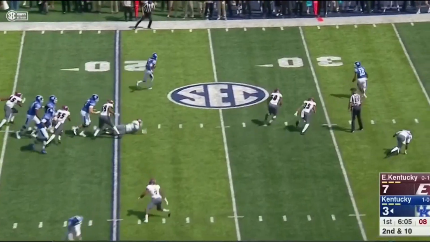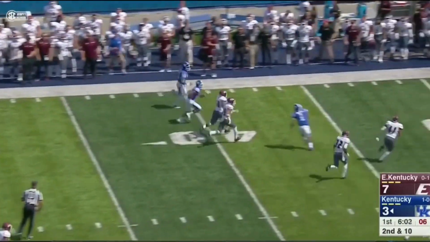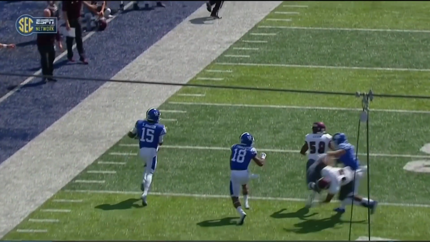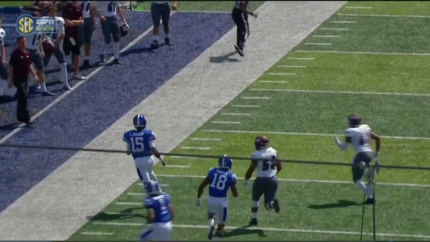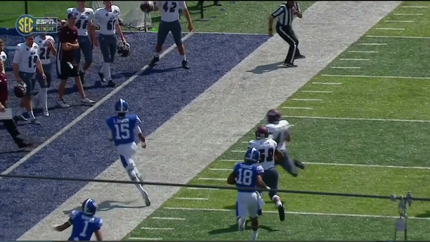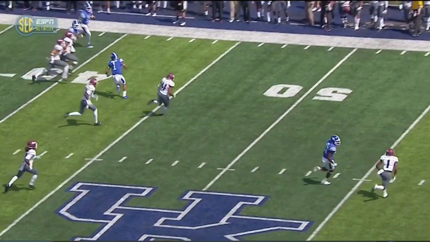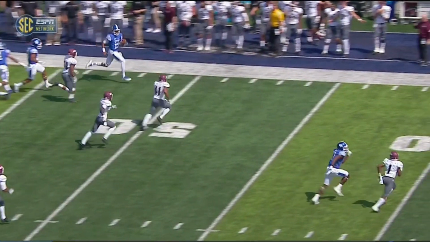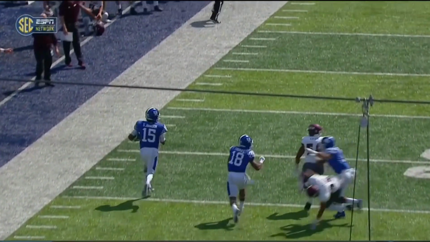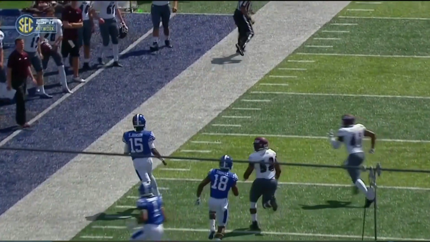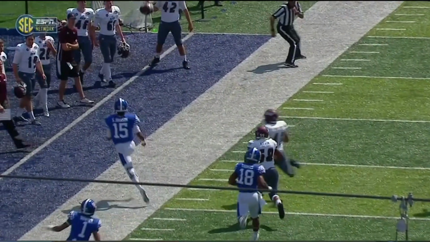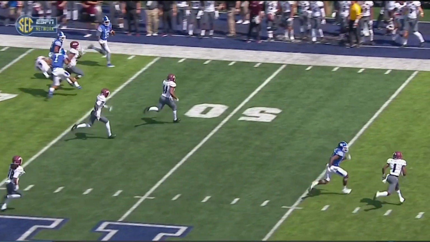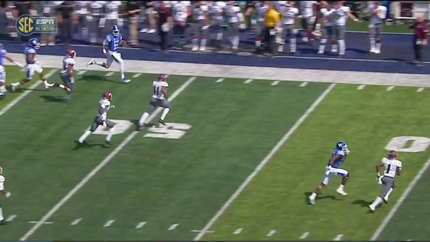This last play gives us an example of an illegal blindside block with targeting. A player who receives a blindside block is by definition a defenseless player, which means that you possibly could have a targeting foul, and that's what we're going to see in this play. You're going to see number 1 in the blue jerseys come across and strike an opponent by launching and driving his headgear from the blind side into the headgear, the head and neck area of the opponent. So this is a blindside block with targeting, and this player would be disqualified from the game.